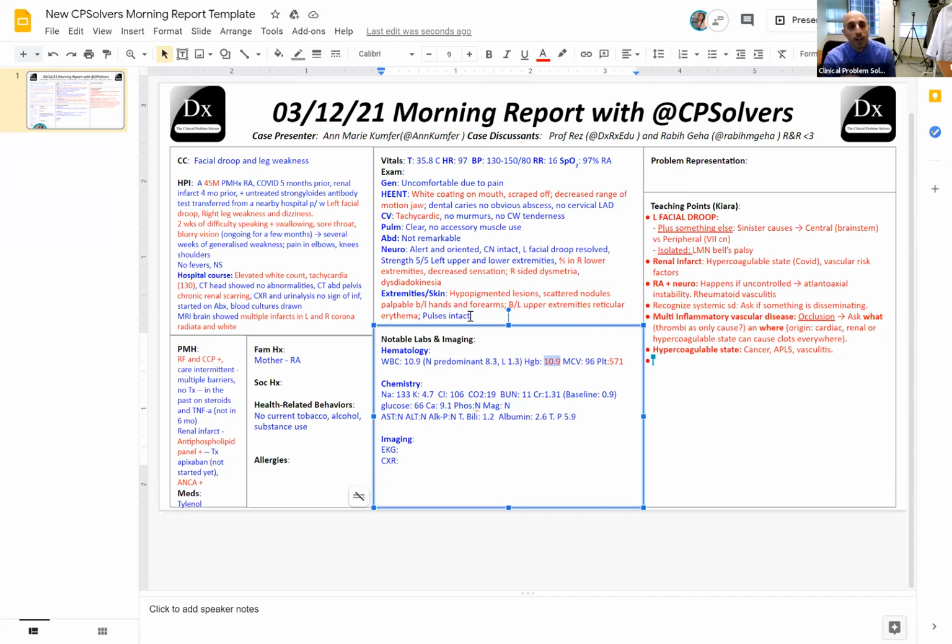We're looking for signs of inflammation. The temperature is normal, but that does not rule out inflammation, although it's specific for fever and inflammation. The patient's a bit tachycardic, which may be consistent with an underlying inflammatory process, because that's going to be key in trying to identify what's going on here, is to either frame this as inflammatory or non-inflammatory.